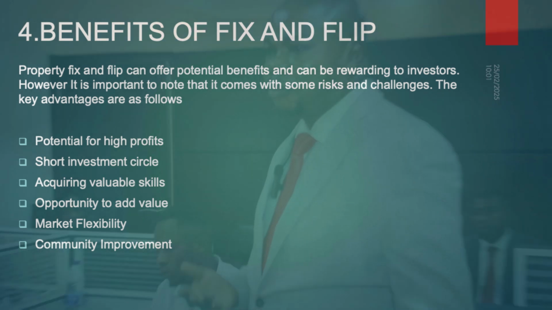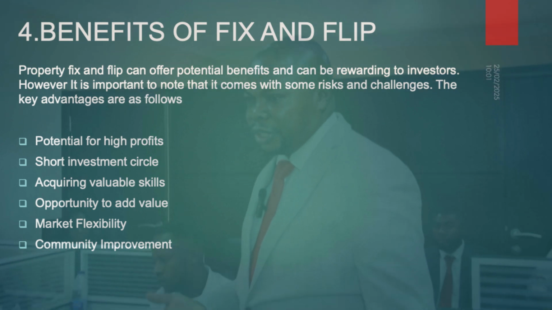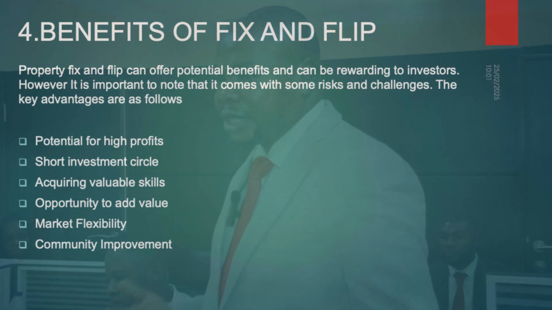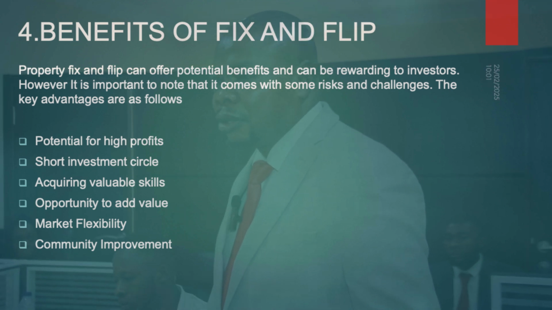But here, you need to do what? Do it in a short cycle. Aim to do it 3 times in a year. So what are the benefits of fix and flip? Potential for higher profits, short investment cycle, which we have discussed, acquiring valuable skills, opportunity to add value, market flexibility, and community improvement. Do you understand what we are saying here?